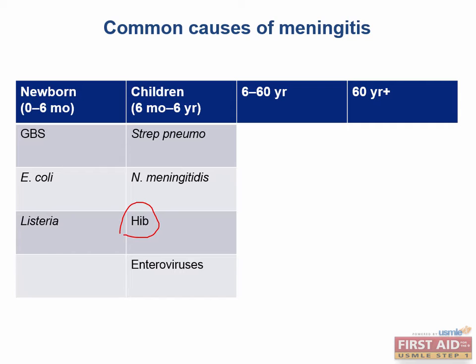Do you remember some other life-threatening diseases that can be caused by Haemophilus influenzae in unvaccinated children? The most serious life-threatening disease is epiglottitis. It can also cause otitis media as well as pneumonia.